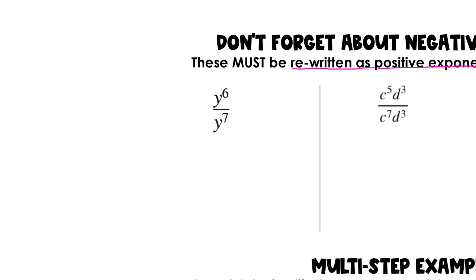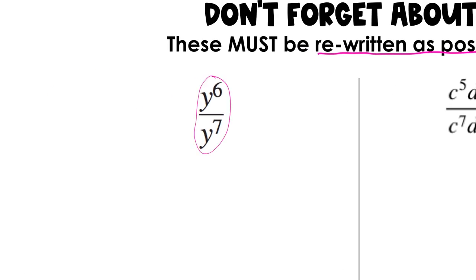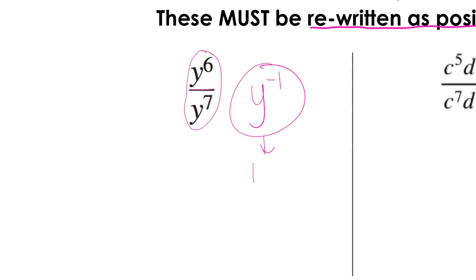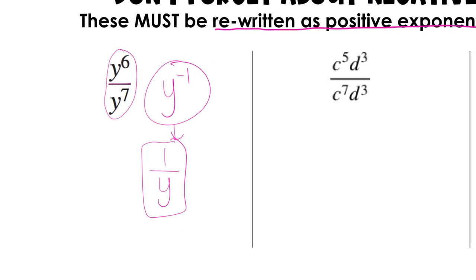So in this first example here, this is a division, right? y to the 6th divided by y to the 7th. This is when you just subtract. Now the order does matter. You do have to subtract the bottom one from the first one. So it's always the top minus the bottom. So 6 minus 7 is -1. So this is technically y to the -1st power. But because that's a negative power, we're going to rewrite this. So this would be the same thing as 1 over y to the +1 power. But remember, we don't really need to put that 1 there. So we're just going to call this 1 over y. So that's the answer to that one.